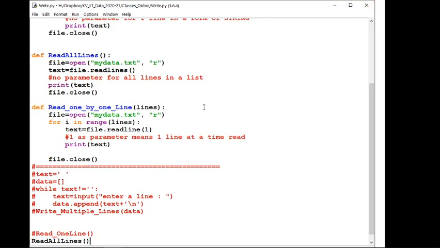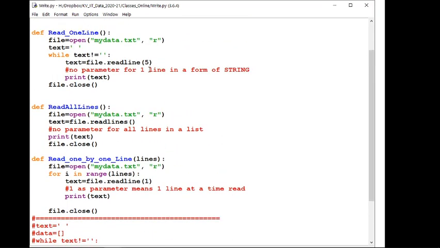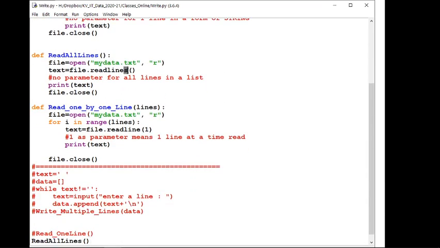In case of readline without s, Python will take the whole line one by one in the form of a string, but in case of readlines they will take lines in the form of a list. And what if I want to take line by line in the form of a list?